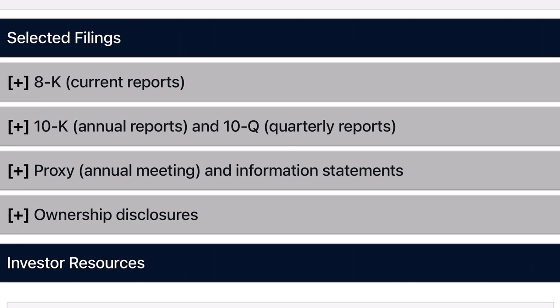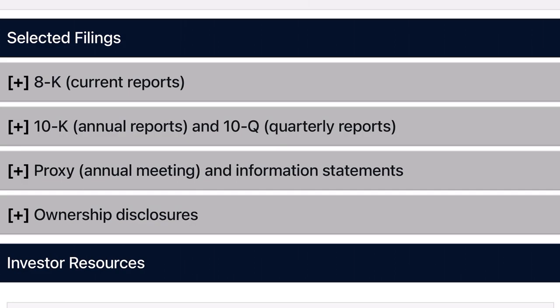So your 8Ks, those are just kind of periodic. Things will change at the company. Amendments will be proposed. And just current events. Those are things that companies are prompted to file depending on what's going on. As far as annual scheduled things, you've got your quarterly reports, these 10Qs, which are in that second line, and as well you have your 10K, which is your annual report. The 10K is officially audited by outside organizations. They do an outside audit.